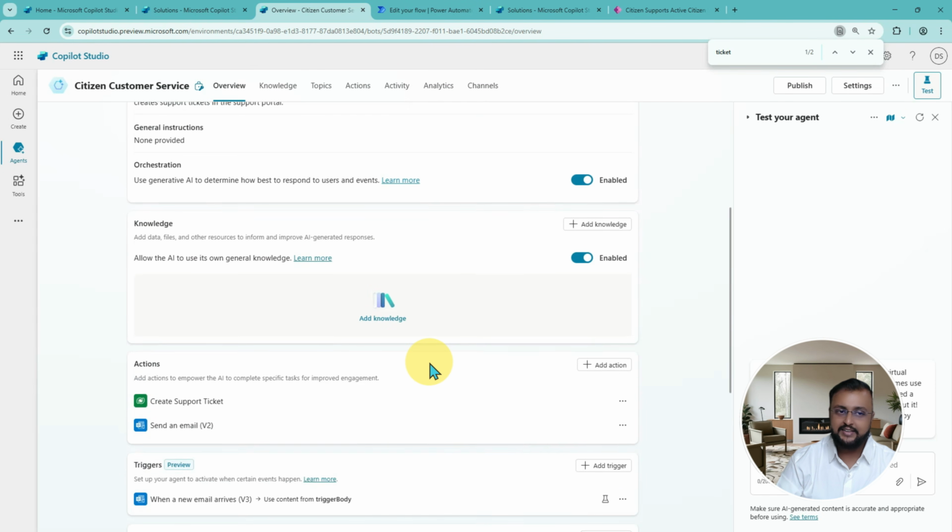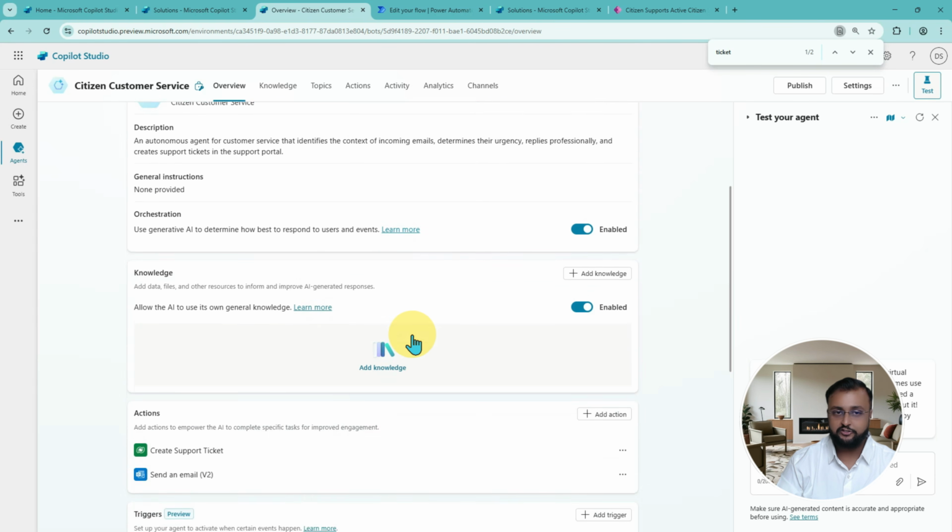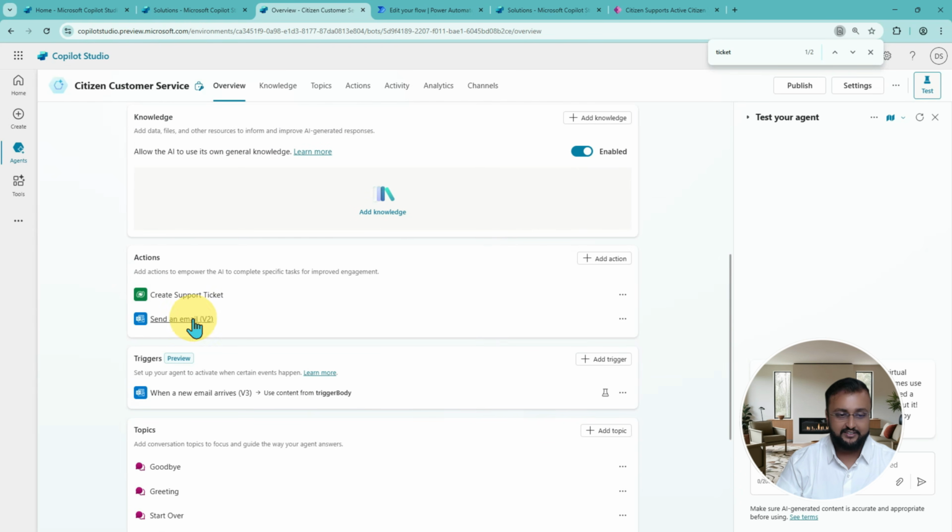All right, so next we need to test the agent, but before that a very important part comes into the picture, which is instruction. Because you created different things here, like create a support ticket and send an email, and you configured the trigger as well. But the main part is how your agent will know in which sequence it needs to follow and create this complete support ticket and send the email back to the user. For that, obviously you need to provide some sort of instruction to your agent, right? And that's where the power of instruction comes into the picture in the autonomous agent.